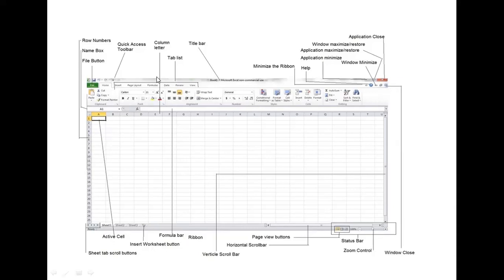Then you have the quick access toolbar. Then over here you have the column letters. So these A, B, C, D, E, F, G, H are the column letters shown over here.